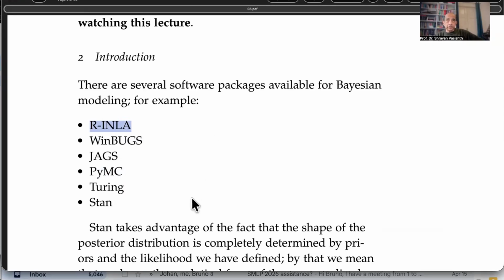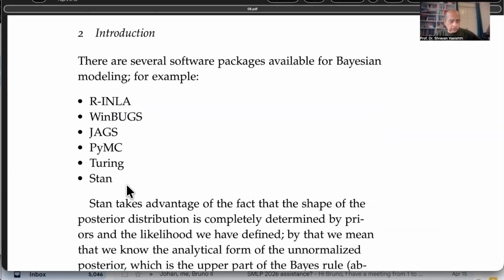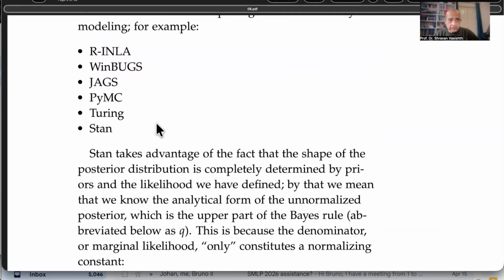It's worth looking into, because one of the things that it does well is spatiotemporal modeling. So if you want to model variation over time as well as space, that's a good programming language to work with. There's also Turing, which I believe is in Julia. I'm not sure about that. But there are several languages like this. There might be even more now, I don't know.